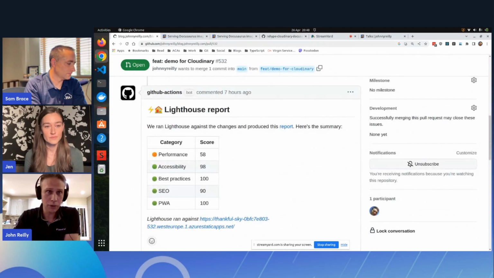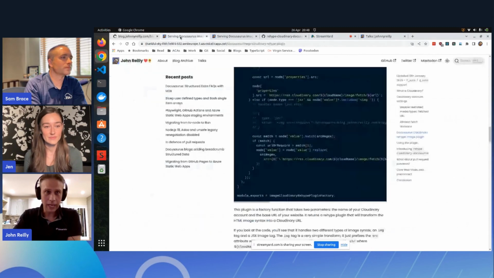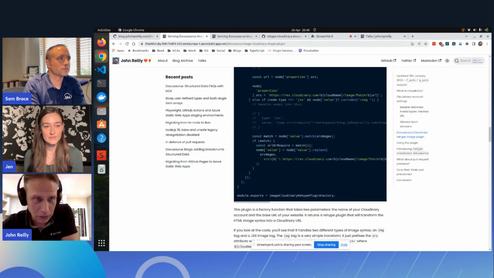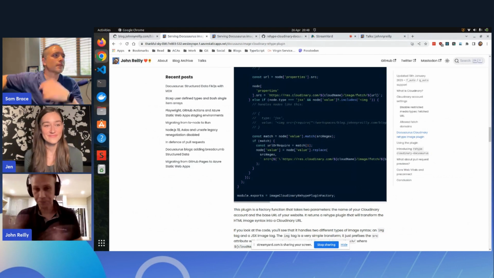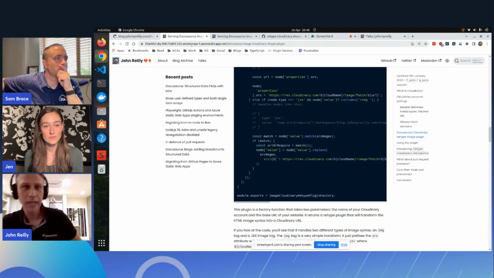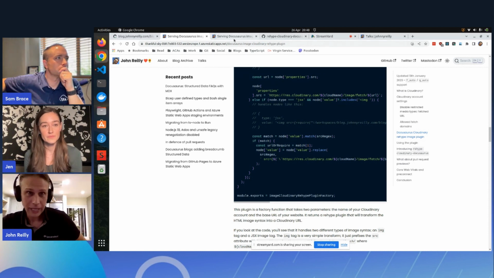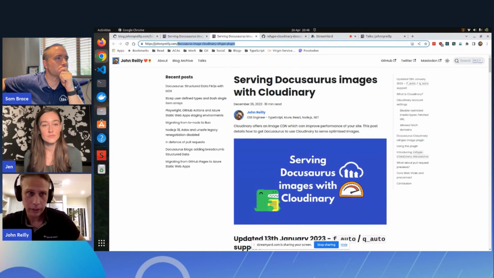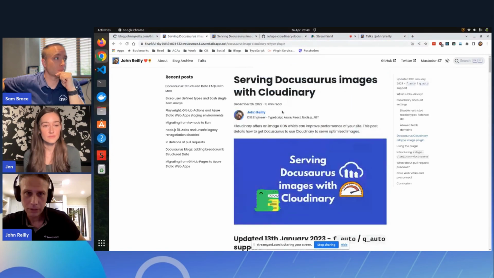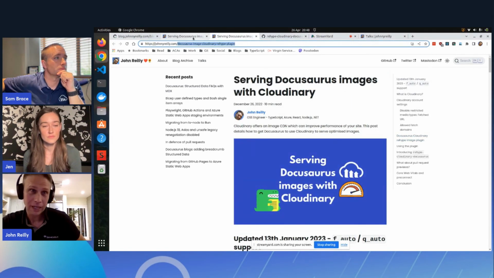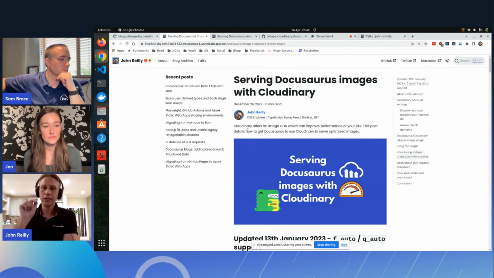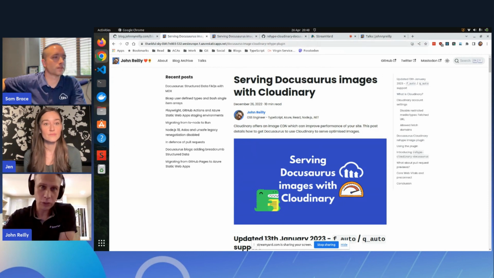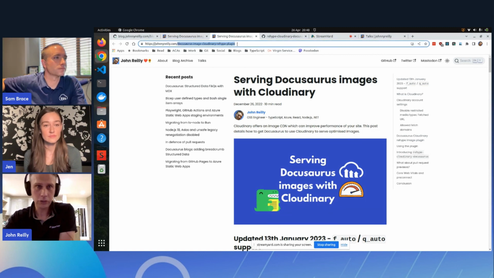I happen to have opened this up previously. If we go to this page here, you'll see here's my delightful GUID-featuring URL. This is the preview of the website, and this is the actual website. And you see they look identical, right? But they're actually not exactly the same thing, because the pull request preview doesn't use Cloudinary. The actual website does use Cloudinary.